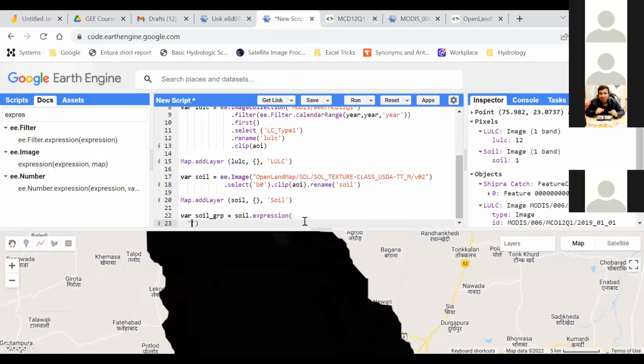In the inverted commas, we will write B soil greater than 10.